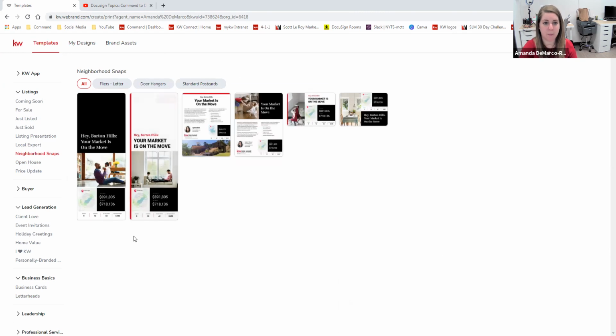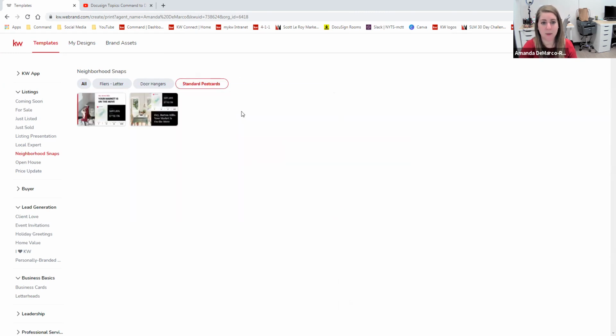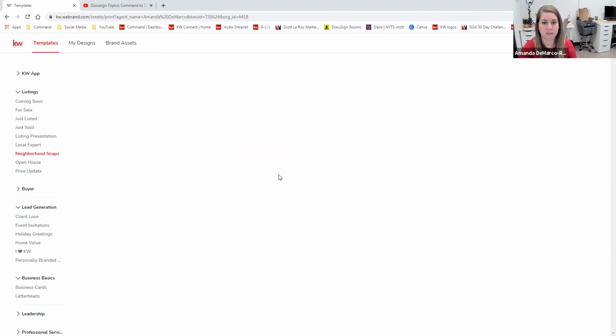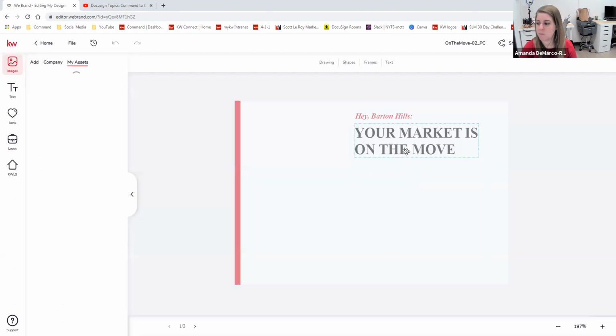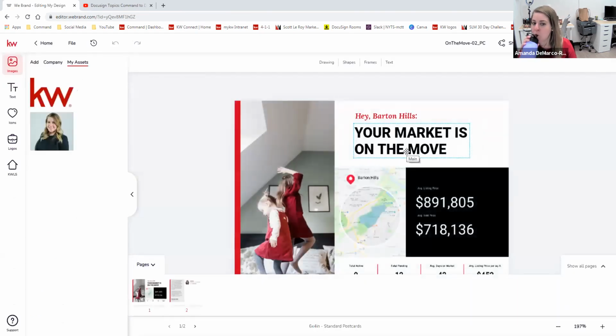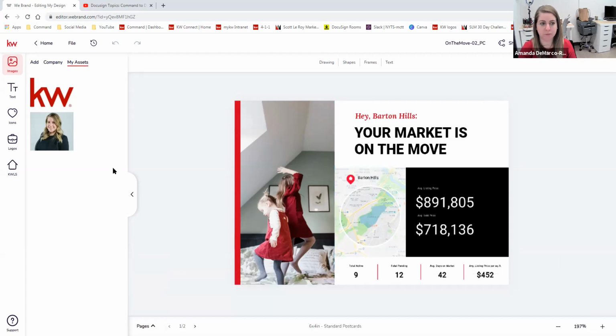Here's that neighborhood snap. Now it's working. So let's say maybe we wanted to send out a postcard. I'm going to go ahead and click on this design. What we can do is take this template and completely tweak it to make it our own. If we go back to that KWLS, instead of listings, we're going to go to snapshots.